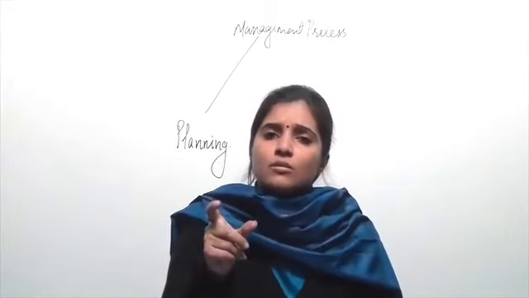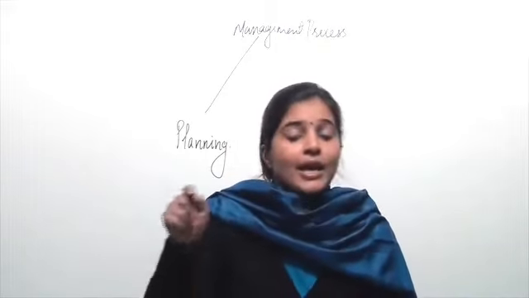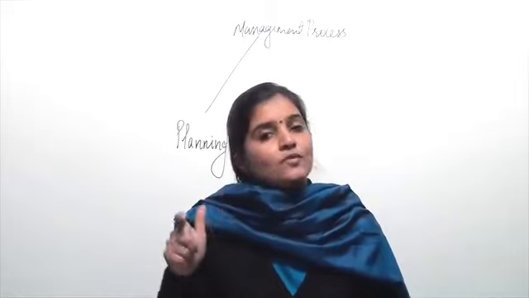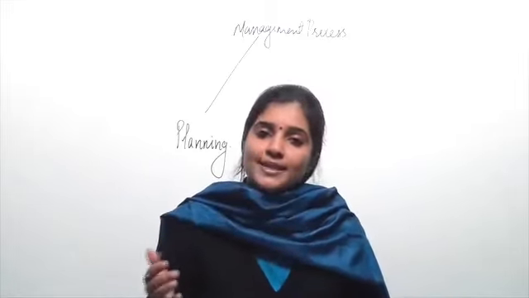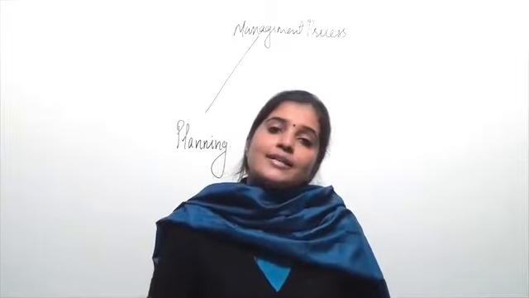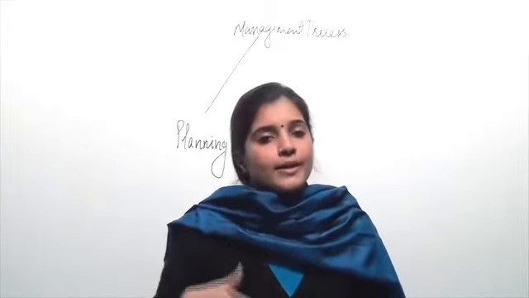Then you plan that, okay, I am going to have it at ABC banquet hall. Fine. What is the cost factor? You estimate that. After that you decide how many people will come here and how much each one of them is going to contribute. Right? So what are you doing? You are deciding in advance what is to be done in future.